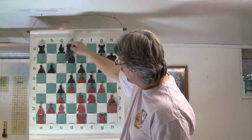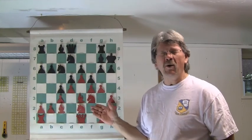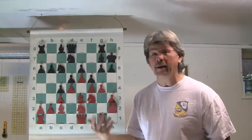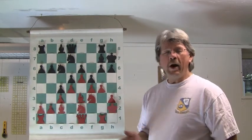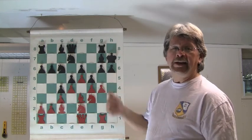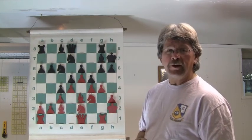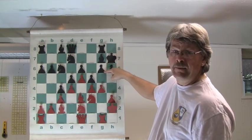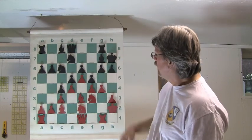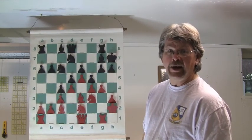Then he says the knight comes to Queen Bishop 3, and he's got a question mark. He says, what in the hell is Black doing? Well, he doesn't say that, but that was my first initial response. Look, where is the major weakness on the Black king side? You can see it just as clear as the nose on your face, can't you? That pawn. The knight pawn is the weakest part on the king side right now.